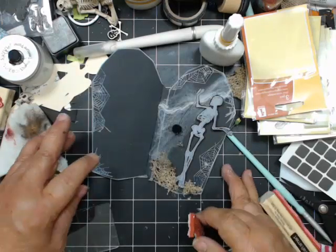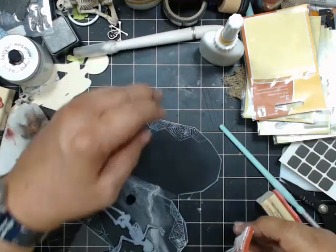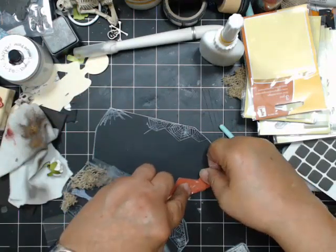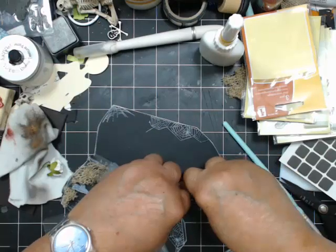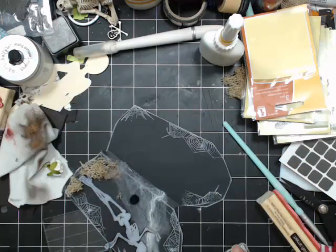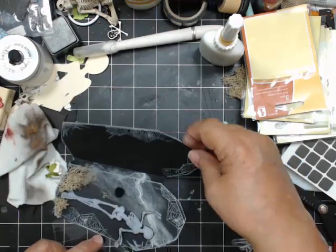So should we put a couple on this side? On there. And then we'll put it this way. We'll put it on this side. Maybe just on the side, because we are going to put some tags on there too. This little one's too much work. But it looks so good. Oh, now see, it didn't come all the way out. There we go. You have a mini that needs that, and you would never have thought of it. I just know it needed something else. Oh, you know why? Because the bat is there. Don't forget that bat. So that looks good. Looks perfect.